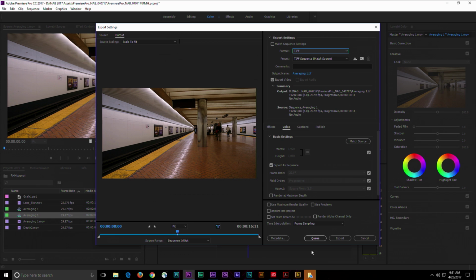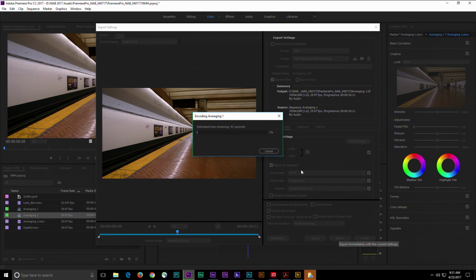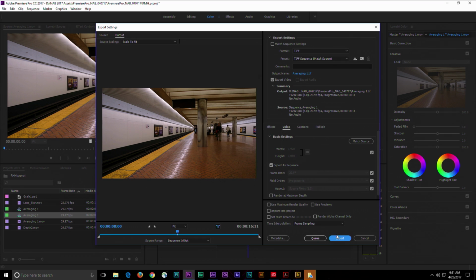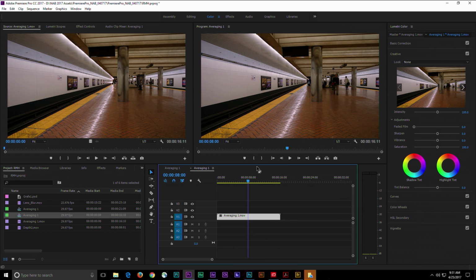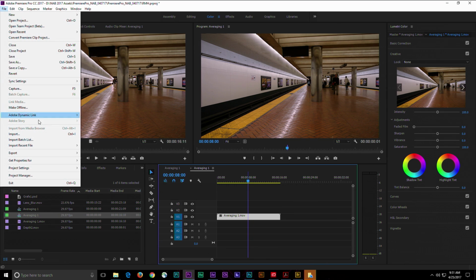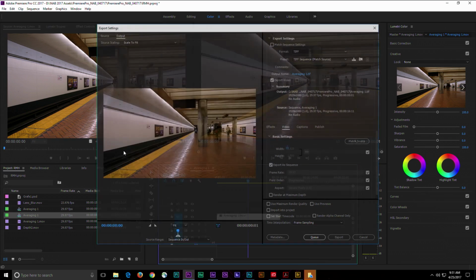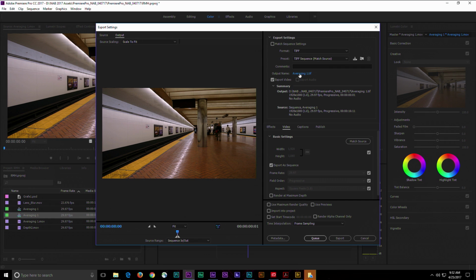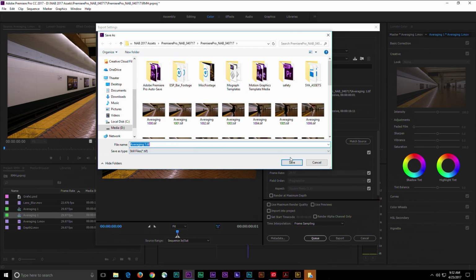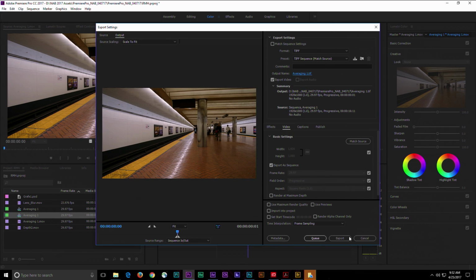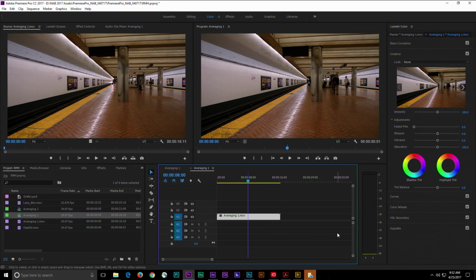There we go. And I'll just export that and write it out. Okay? And that would make it pretty easy. Now, you can set in and out points so it doesn't do the whole thing, and it'll just do one frame. So if you just went in, out, and you chose that, File, Export, it's going to go ahead and make a single file that you can open up in Photoshop very easily. There we go. Now, one file, and I can open that.